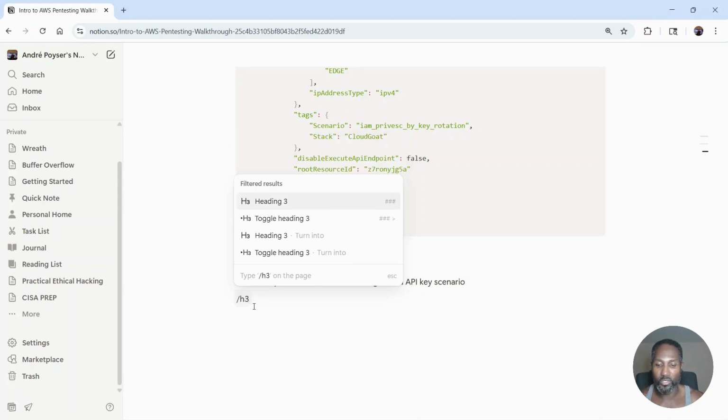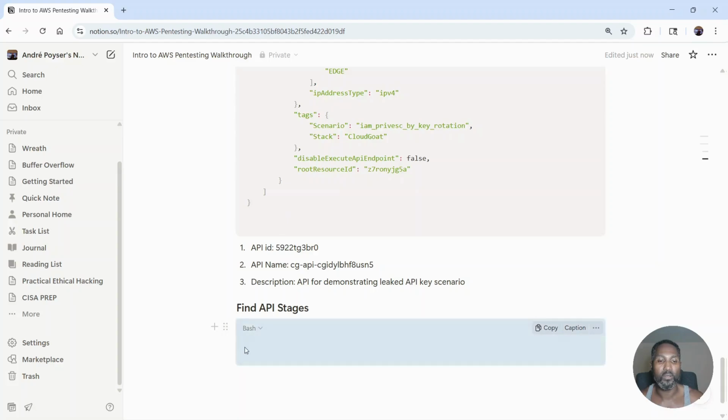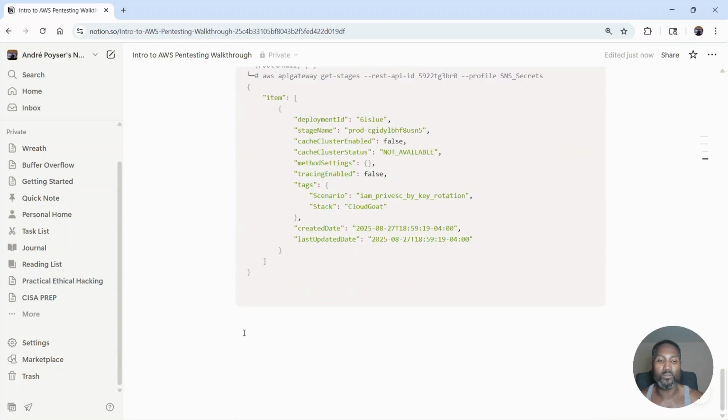Let's do an H3 and we can say find API stages. And then we can put it in here. Paste this. Alright, so now we can write these down.